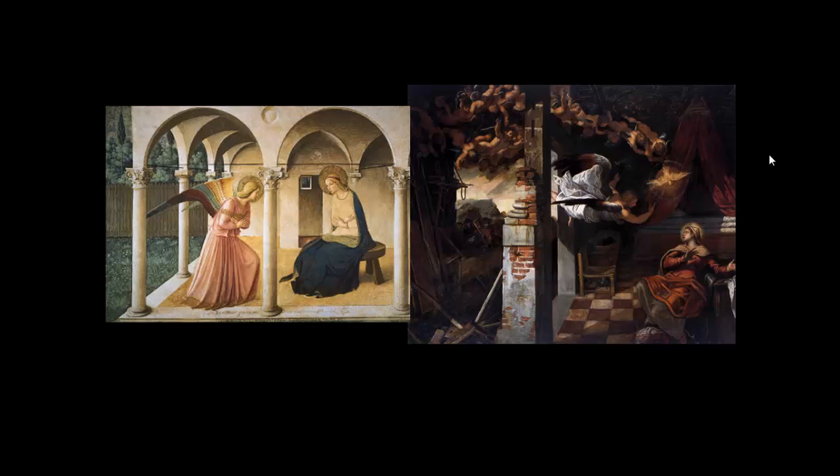Just to remind you of something we saw earlier, on the left side here is Fra Angelico's Annunciation. Now we're at a significant remove in time and location between these two works. Remember, Fra Angelico is working in the middle of the 15th century. Tintoretto is working here in the middle of the 16th century, and the Venetian tradition is quite different than the Florentine. But I think that if you start looking at these, you can see the difference in the careful organization of space that we saw with Fra Angelico.